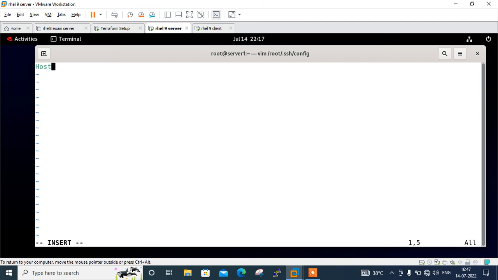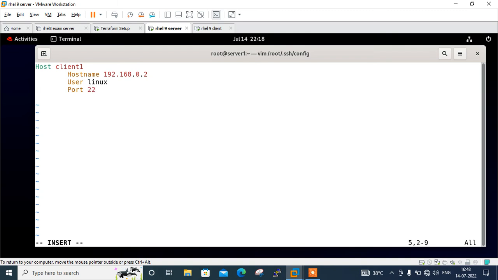So I will start with Host. The name could be anything, client1 for me, and then I set HostName. HostName is 192.168.0.2, and then I have to define the user. So User in my case is linux. Then I define Port, say port number is 22.